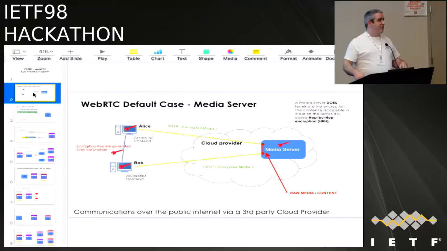If you start putting a media server in the middle, then you are only encrypted hop by hop, which means the media server is going to decrypt, and anybody that compromised the media server can listen to what you say and see what you see. So the idea here was to add another layer of encryption on top of that, a real end-to-end layer of encryption for the case where you would want to use SIP or WebRTC media or whatever else. PERC is not specific to a stack with the media server in the middle.